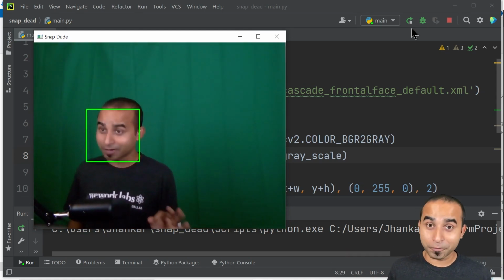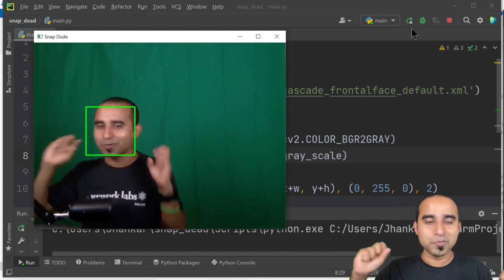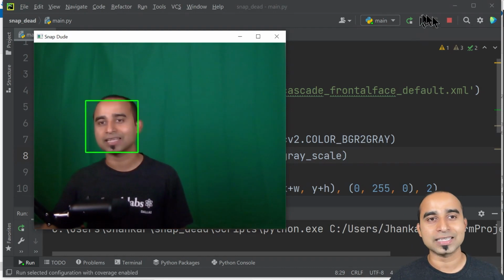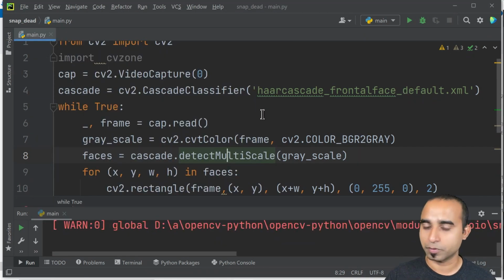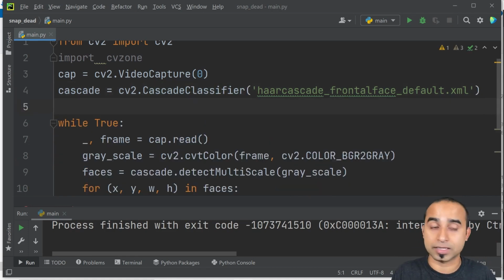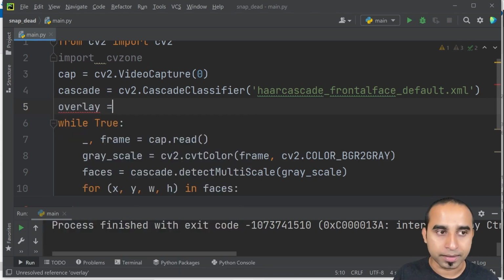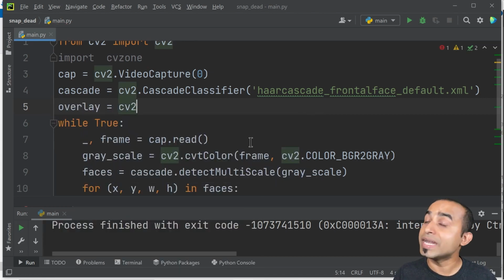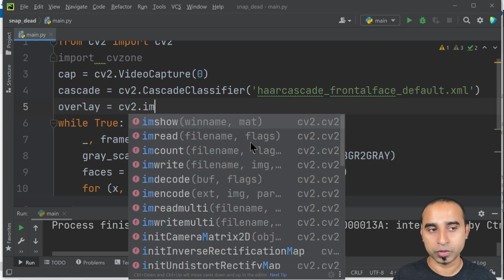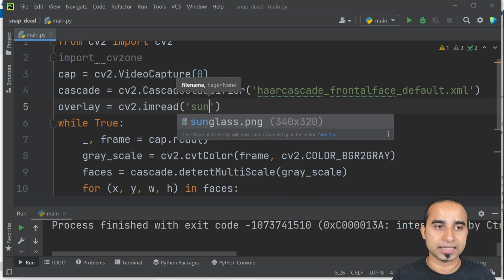And since we got the face detected, our next step is to put the overlay, the filter, the cool part of it. And we already had the sunglass, so we can get that sunglass easily. We'll just need to do 3 simple things. The first thing, we need to definitely get the sunglass or whatever we want to use. And if we want to use multiple different filters, we can give it a normal name, like overlay. And this overlay is nothing but reading an image, and that would be imread, which is image read. And the name of the image could be sunglass in our case.